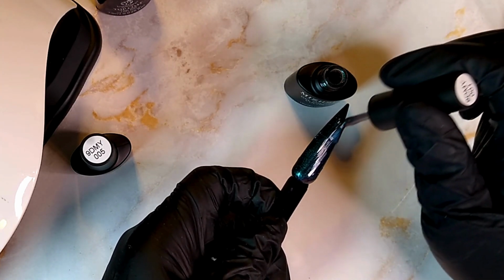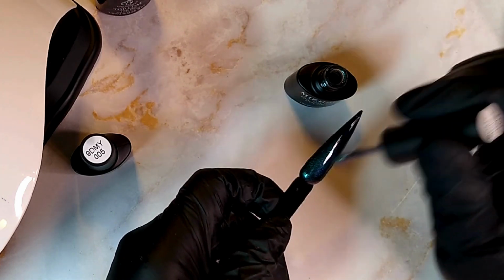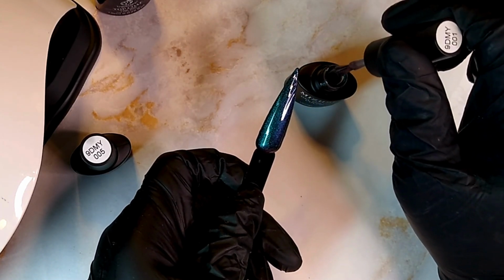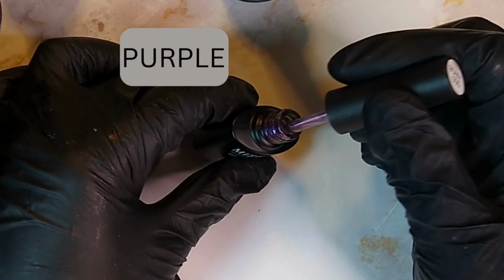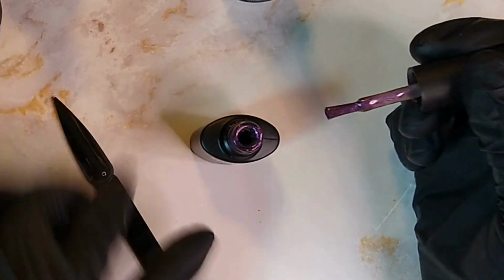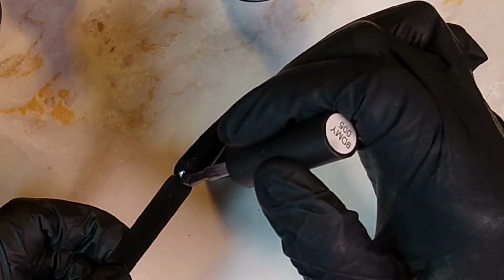Now, when it comes to applying the MIZHSE Cat Eye Gel Nail Polish, there's a little trick to ensure that flawless finish. When applying any gel polish, I always apply thin layers. It helps with bubbling. This polish comes with a magnet stick. Simply glide it over the polish and voila! Watch as the cat eye effect comes to life, giving your nails that irresistible allure.